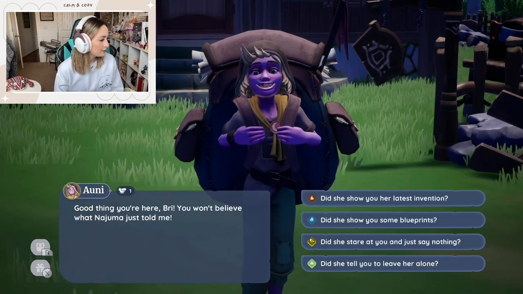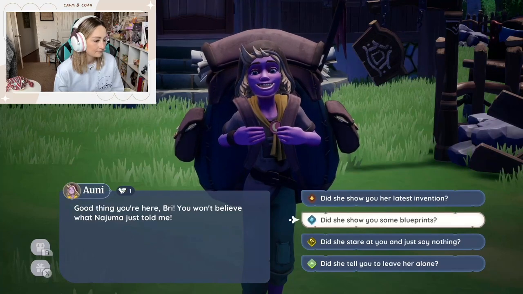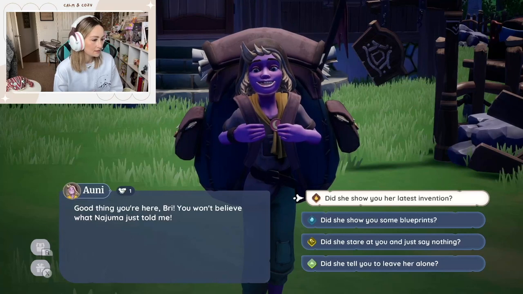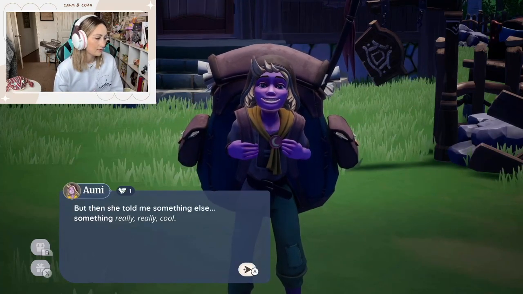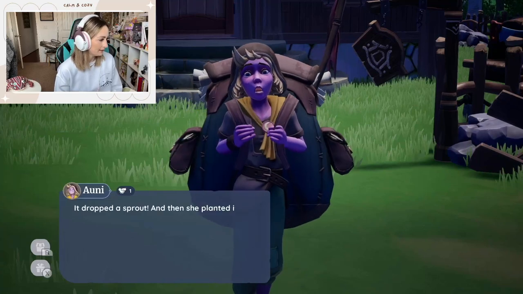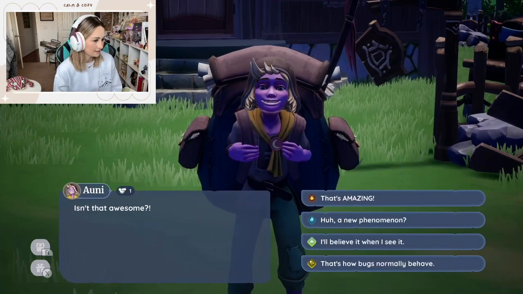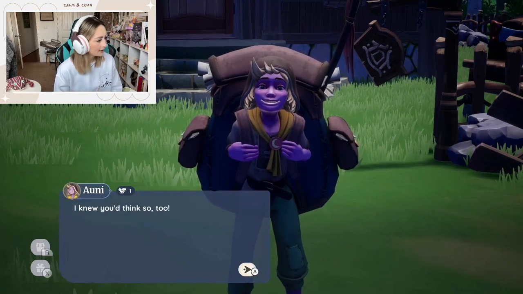Nice. Okay, Ownie. Good thing you're here, Bree. You won't believe what Najuma just told me. Did she show you her latest invention? No, she said that's top secret. But then she told me something else, something really, really cool. She said a bug got stuck in her workshop chimney, so she let it go. And then it dropped a sprout, and then she planted it and it turned into a whole flower. Isn't that awesome? That's amazing. I knew you'd think so too.